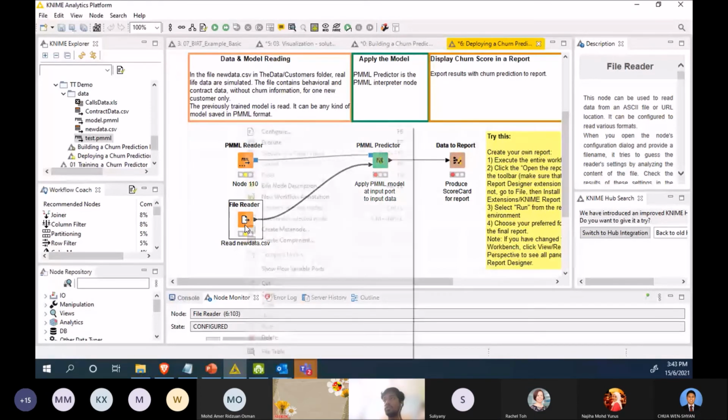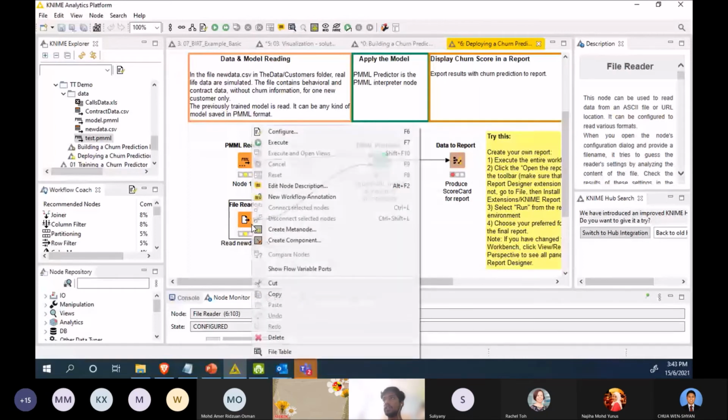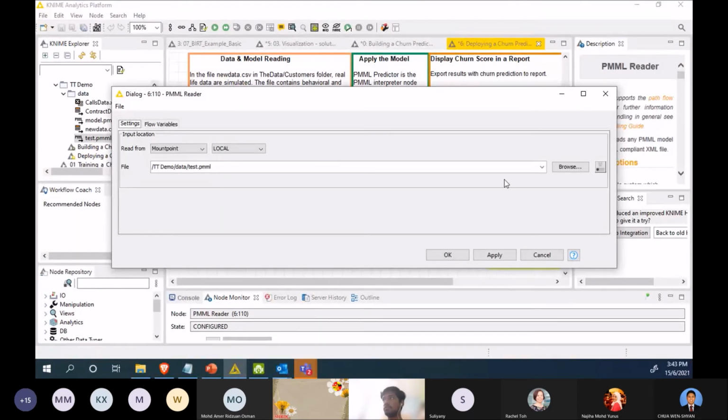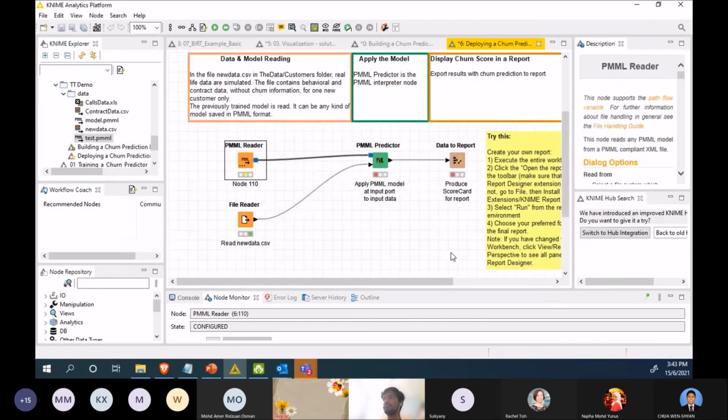So you point to that location, so this is the new data from here, okay? And then you access that model.